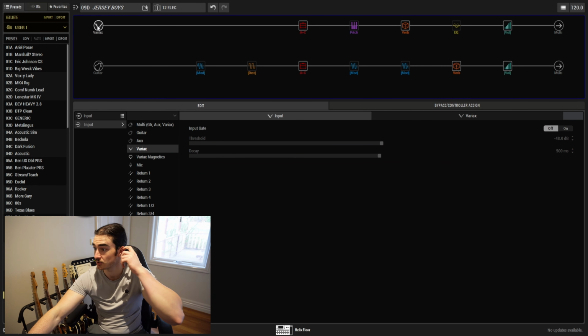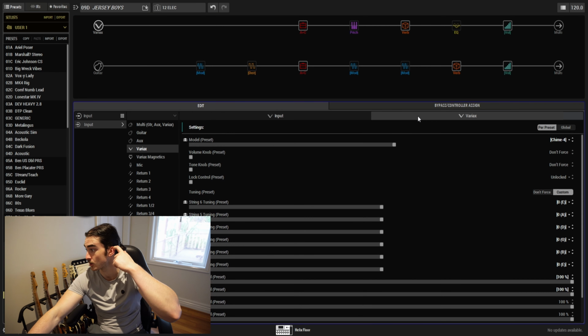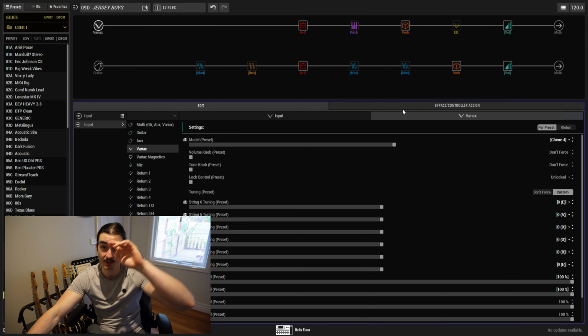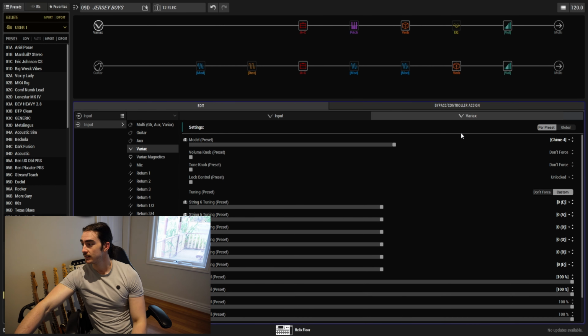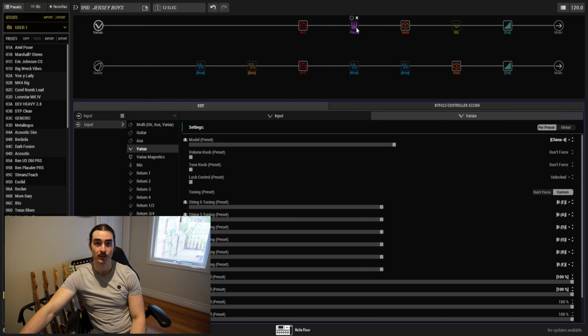So with the 12-string electric, what are we modeling on the Variax? We are modeling chime number 4, which is a Rickenbacker of some description. Very good sounding 12-string emulation, I think. More than good enough for the pit stuff.